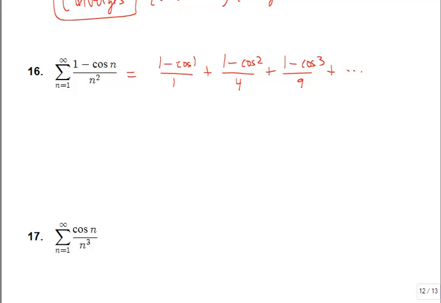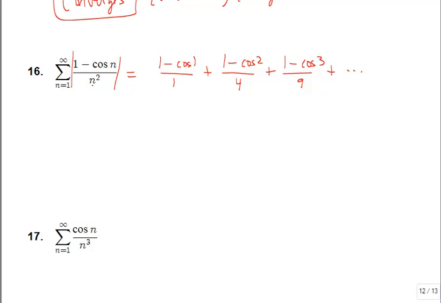And again, cosine 1, cosine 2, cosine 3, those are going to be just different decimals that we don't necessarily know off the top of our head. Some of these eventually will become values that could potentially make these signs alternate. Okay? What we can notice though, since we've got a trig function involved, a lot of times if you look at the absolute value of this and look at its absolute convergence, you can show convergence overall. So let's look at the absolute value of this series.